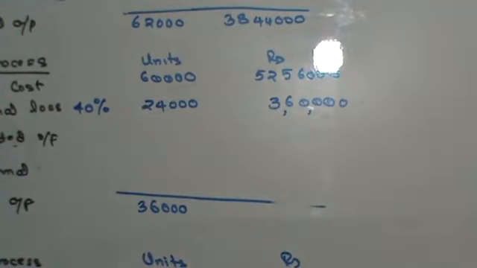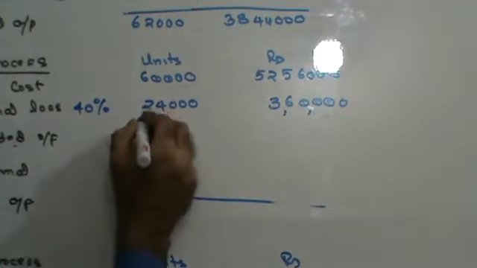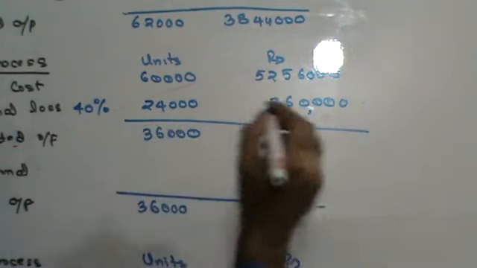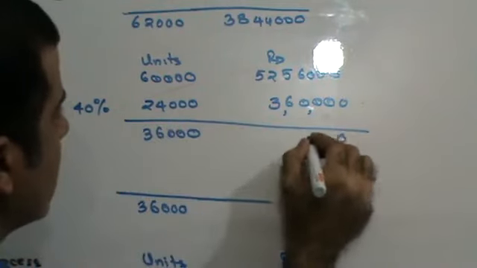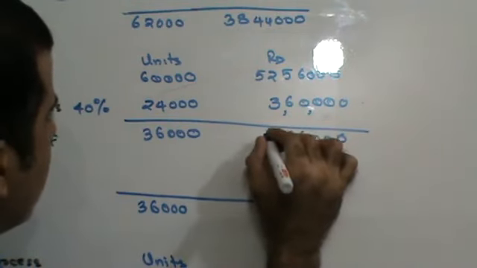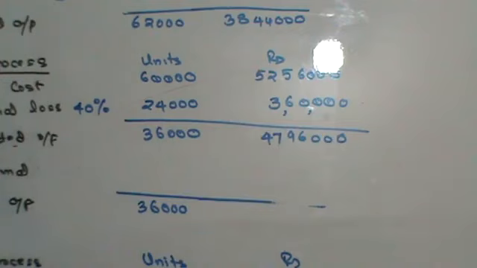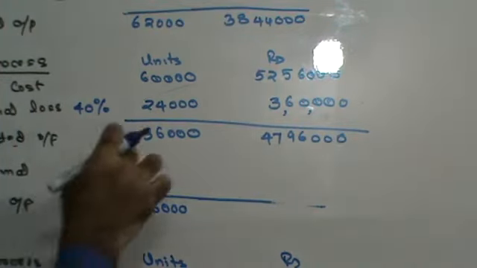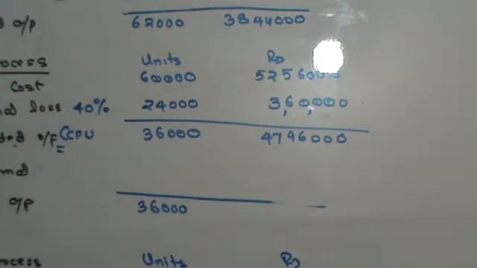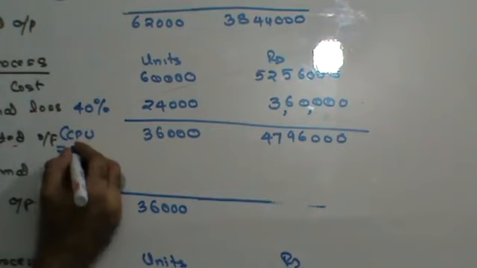Right? Do we get this in clear? Now, this is going to be 36,000 units, and this is 0 is gone 6, so this will be 9, 15, 47. 47 lakh 96,000. Fine. Now look at your expected output. Let's get the CPU first. CPU will be 47 lakh 96,000 divided by 36,000, which is going to be 136.